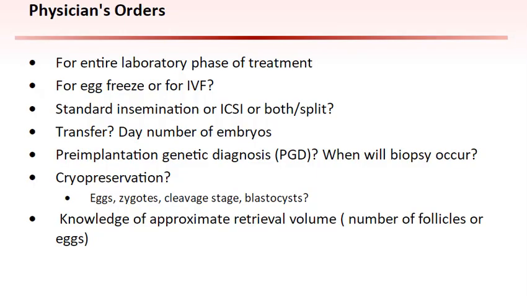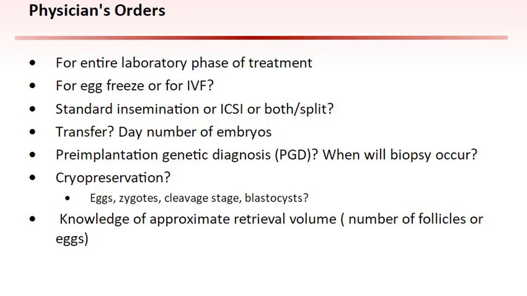Physician's orders should be written unambiguously so that the laboratory knows what procedures must be performed with the oocytes retrieved. Written orders may be maintained on paper or electronically and are generally expected to be provided on requisitions furnished by the laboratory. Not knowing the orders prior to the retrieval may lead to confusion and delays in processing or even inappropriate treatments of the oocytes.